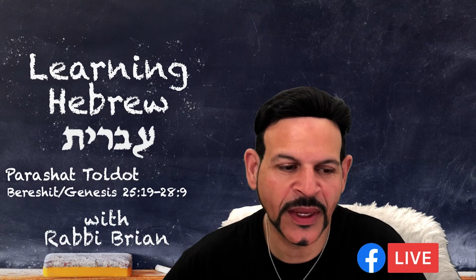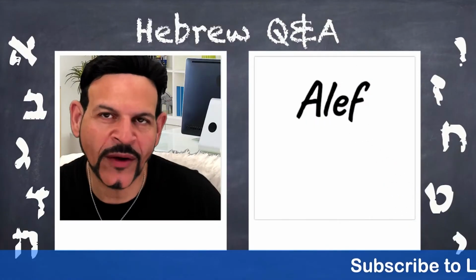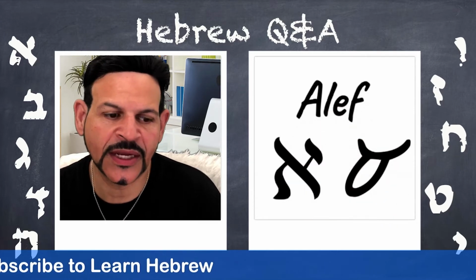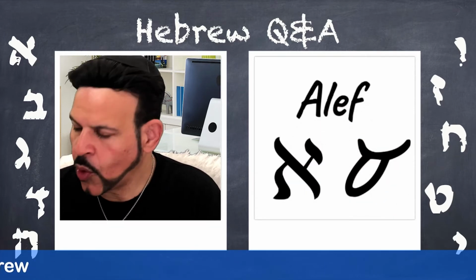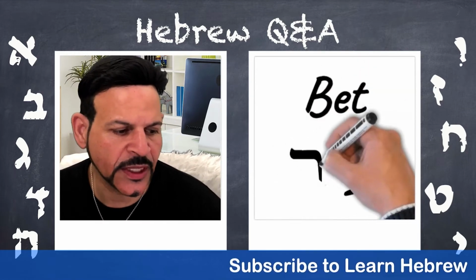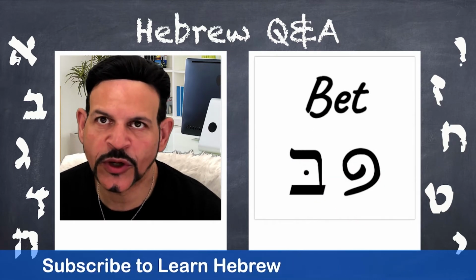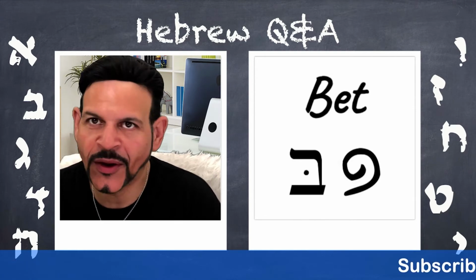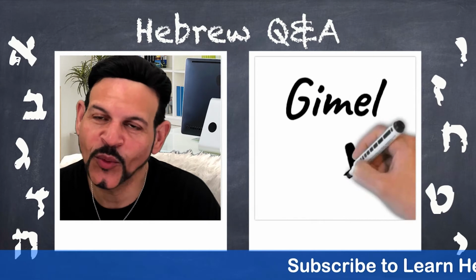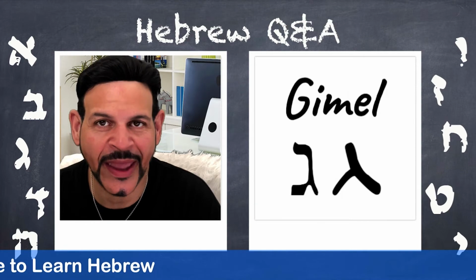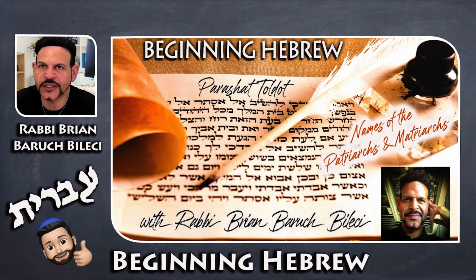All right, so let's jump in and look at this way of writing Hebrew from right to left, whether we're talking about the letters or the pictograph behind these letters, like the letter Aleph, an ox head, or the letter Beit. So think about the letter Beit, and this letter Beit is a Hebrew letter that's a picture of a house, and that gives us the A and B of the alphabet, the Aleph Beit. And also we have the ABG, which is the ABCs in Hebrew, which is the letter Gimel, a picture of a camel. So let's jump right into this week's portion, which is Parashat Toldot.